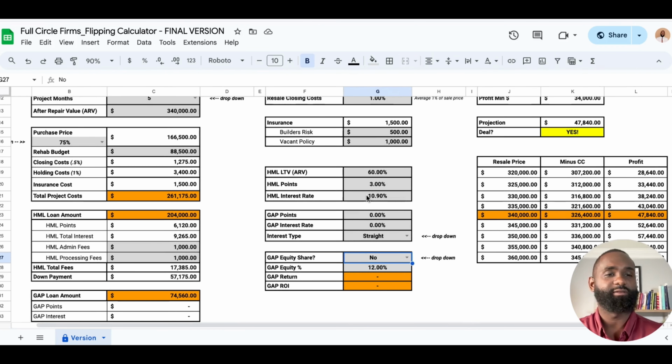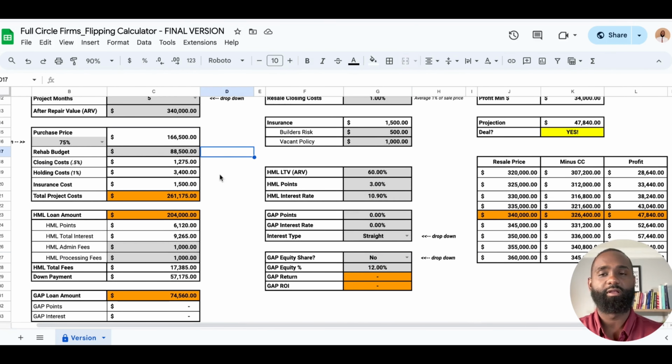But let's just say, for instance, if I bought it, this changes, it's telling you what you should buy it for. It won't make any sense because here are all your fees. So if I were to buy it for $200,000, I'd be losing money. I don't see how this is gonna make any sense. Which is why I tell people all the time, when you're looking at these deals and they run these numbers, if it doesn't make sense, don't buy it. Look at this, it doesn't make any sense.